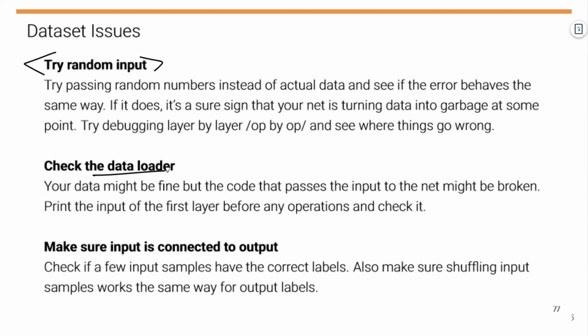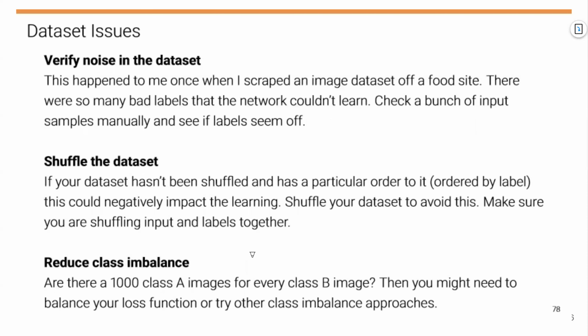And your data loader might not be correct. Therefore, after you develop your data loader, you just need to visualize or verify the data this data loader is taking, and then use this data loader for training your model. And make sure input is connected to the output. You might not feed anything to your network, but you still could get some outputs. And there might be some noise in your data set, so be careful about that.